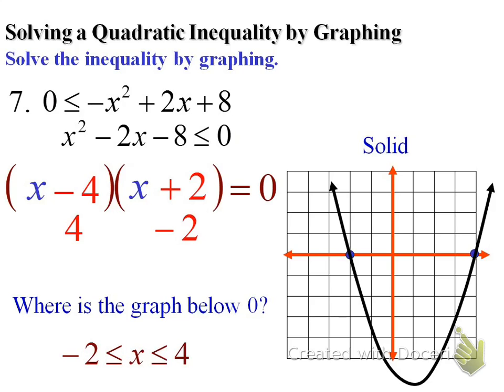So I can write that as an inequality, an and inequality. So it's between the -2 and the 4. If this inequality would have been switched, if it said where is this parabola greater than or equal to 0, then it would be outside. So then it'd be an or statement because it's over here and over here.